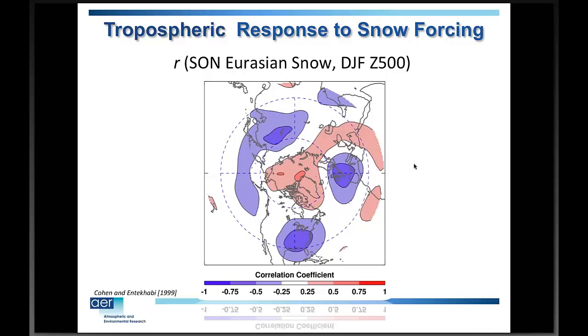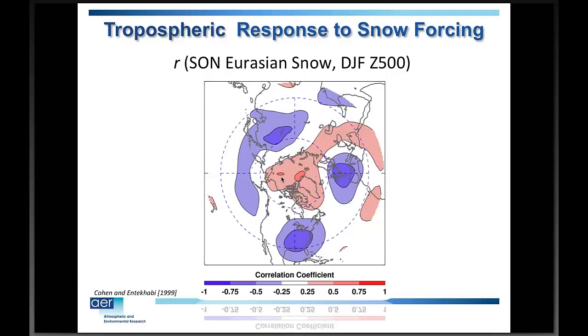If you take the snow cover, so that was October. October is really the key month, and really the rest of the talk will focus on October snow cover. But here's just a correlation with the full Eurasian snow cover in the winter, 500 millibar heights. And just to show it's more than just suggestive, more of a statistical relation, there's maybe something physical going on. If you correlate the snow cover with the 500 millibar heights, you get this pattern that looks similar to what I showed starting off the talk.